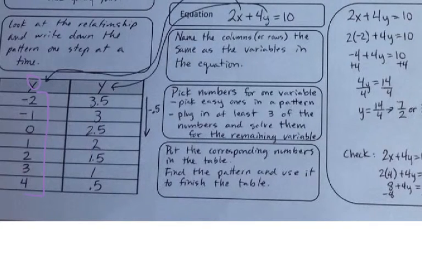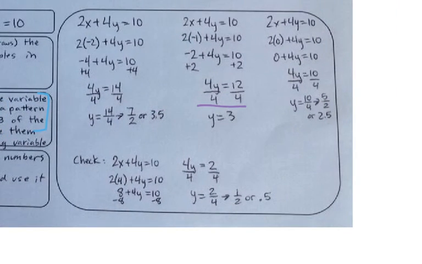Now, make it easy on yourself. Pick small numbers and make it a pattern. Notice how I'm adding 1 each time on this left column. If you make it a pattern, it's going to make your life a lot easier, because if you have a pattern, focus on 3 of your numbers. Okay? Then what you're going to do is take those first 3, -2, -1, and 0, and we're going to substitute them in for the variable that we chose. We chose X, so I substituted in for X. Then we solve the problem.